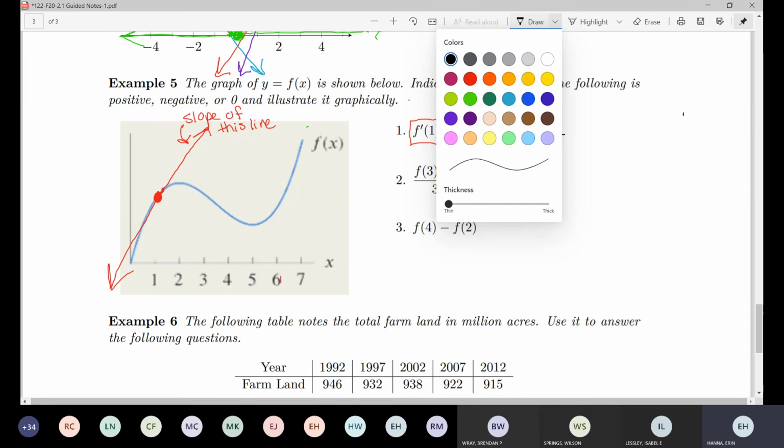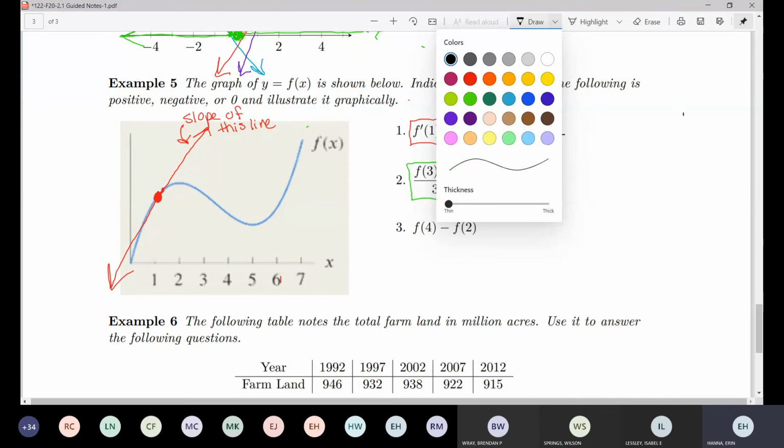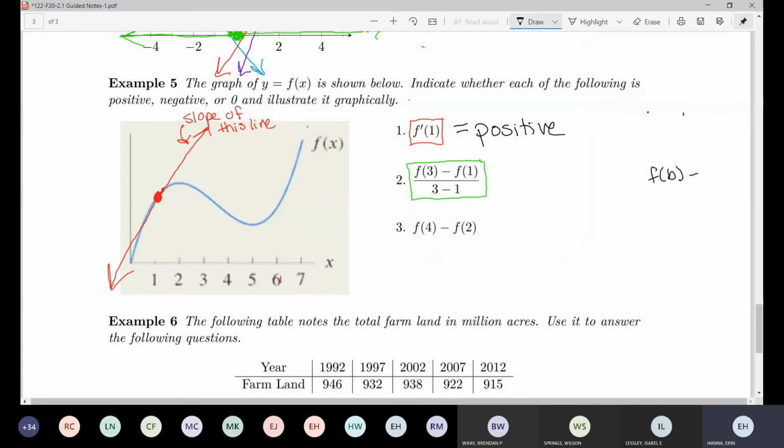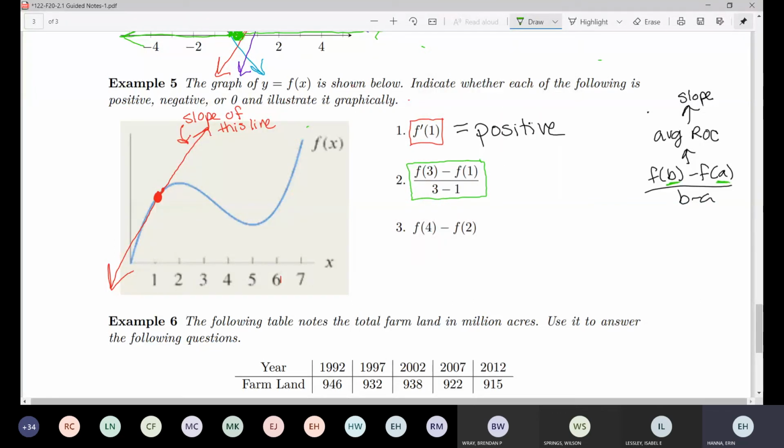Now this next one, you might not see it right off the bat. But think about what we have once it stops lagging that makes something that looks like this. What calculation can we do that looks like this? Well, this essentially looks like f of b minus f of a all over b minus a. Well, that's an average rate of change. Well, that's another slope. So it's essentially going to be another slope, but it's the slope of what line? It's the slope of the line between the 2 points that you're looking at.